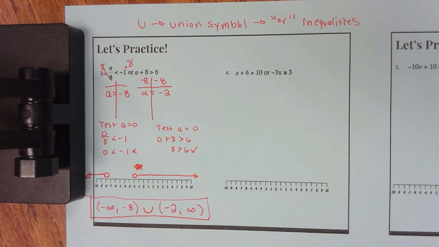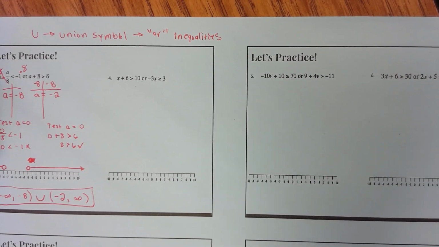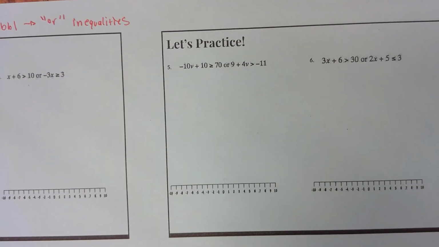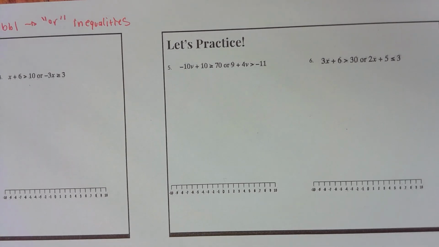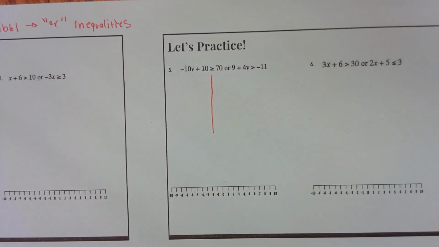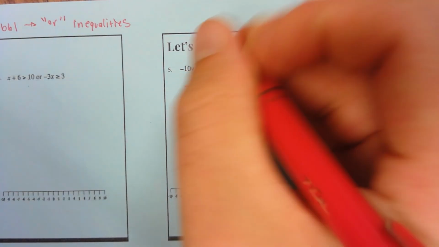Okay, let's do one more together. In fact, let's do a little more complicated one. Number 4, I'll have you all do on your own here in a second. Let's do 5 together. Okay, so with 5, again, we solve each inequality separately. I'm okay if you want to keep getting one side to be 0, that's perfectly okay. I'm going to start moving away from that. It just saves us one step, especially with some of these equations that get a little bit longer.